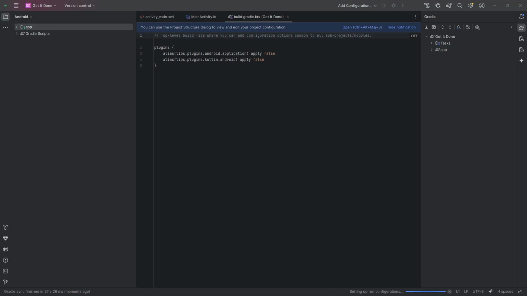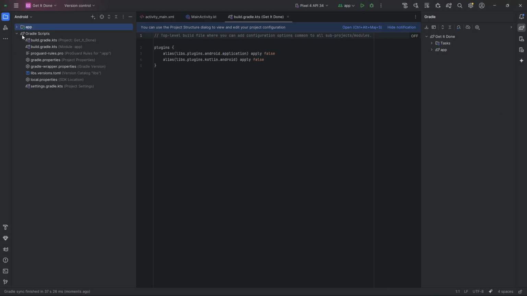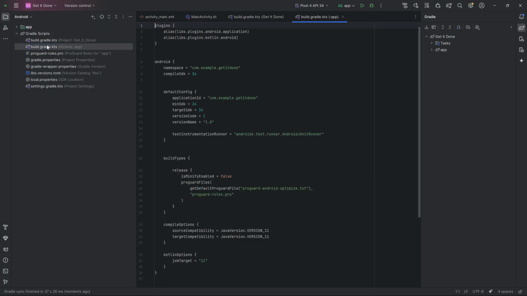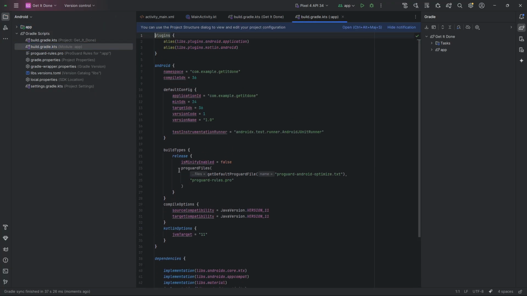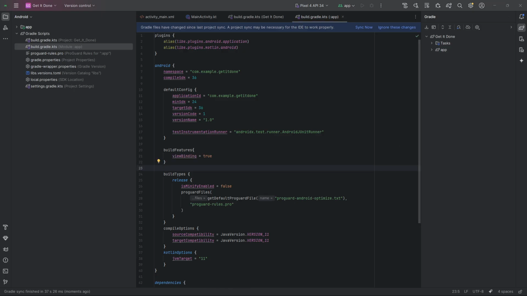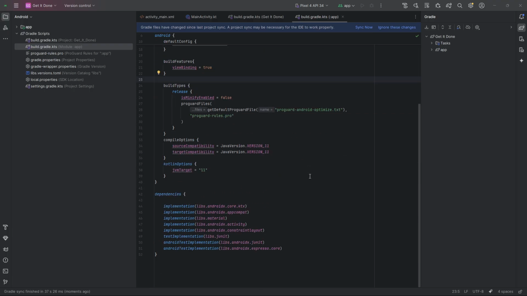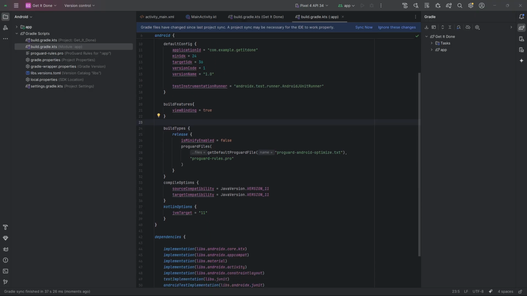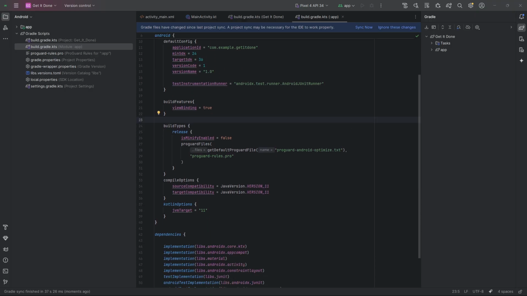We'll head over to our theme file, so Shift. And then themes.xml.